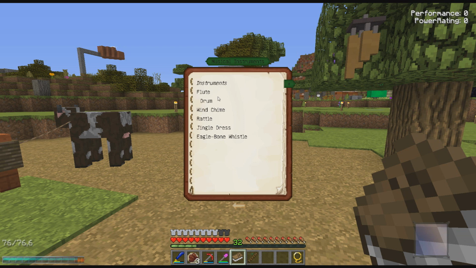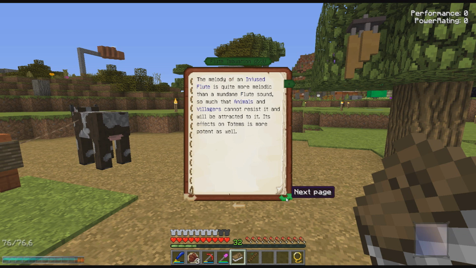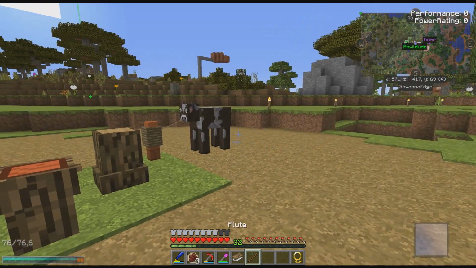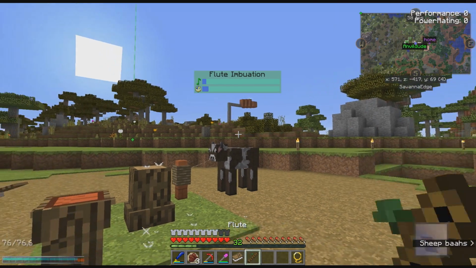Would the flute ceremony help? Flute imbuation? As a way to infuse a regular flute with melodic energy, giving it special properties. Nearby flutes in your inventory or on the ground will be infused by this ceremony. Its effect on totems is more potent. So all I would do is... Play the flute twice while you're crouching. Yeah, all nearby music.